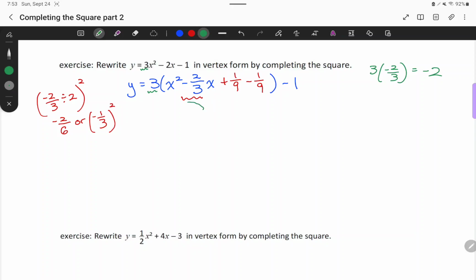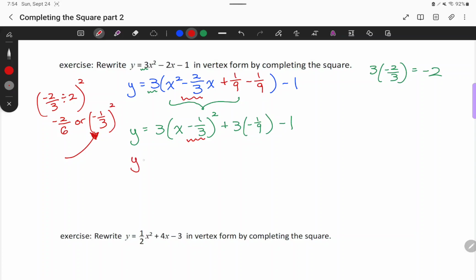Okay, again, I'm going to take my first 3 terms, perfect square trinomial, and we'll write this as 3 times bracket x minus 1/3 squared. And then we have 3 times -1/9. And then we have a -1 at the end. If we're wondering where this -1/3 came from, I remind you of what we have there. That is our b term divided by 2. That's why we know that's what's going to be inside our perfect square.